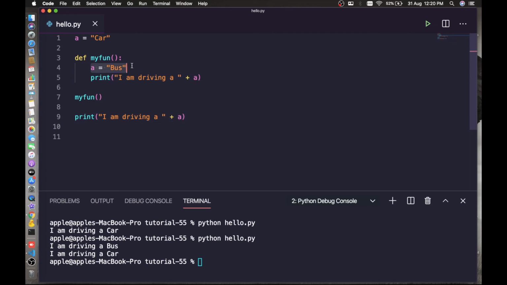But in the second statement, the print outside, the variable a is still car, because this was a global variable.